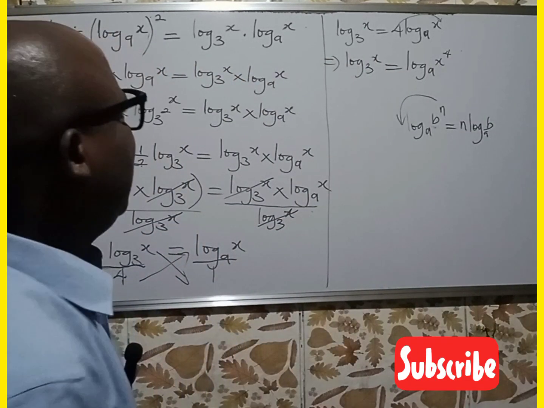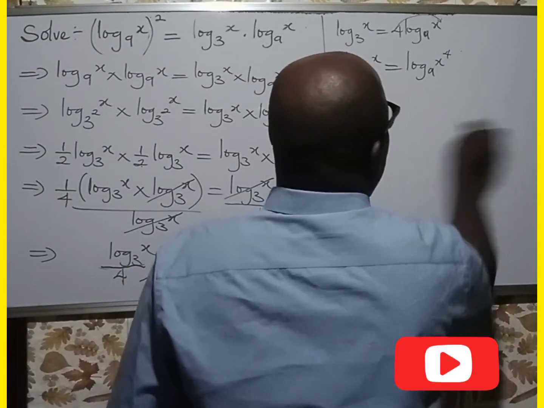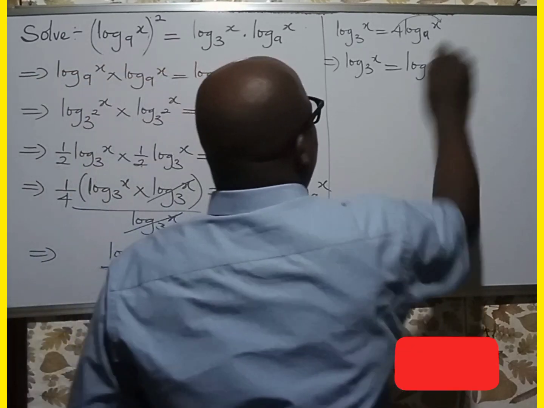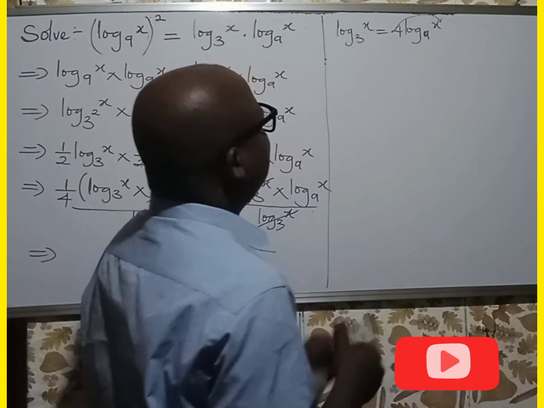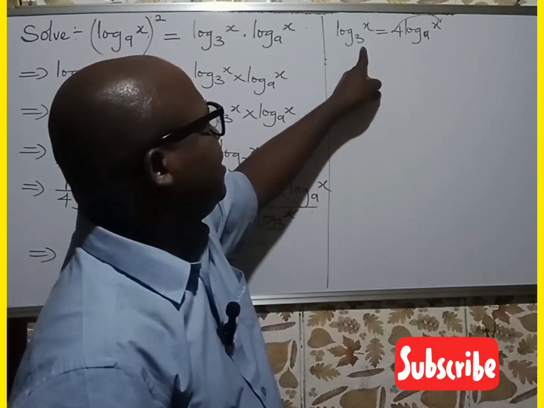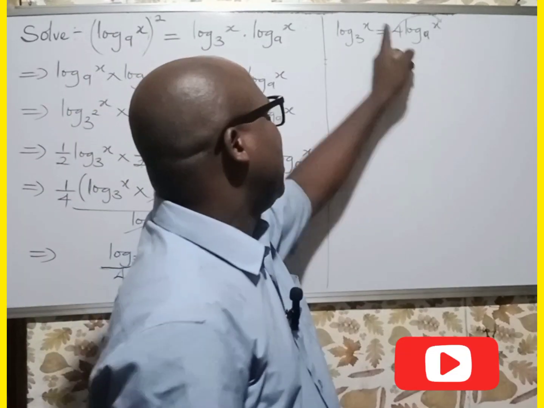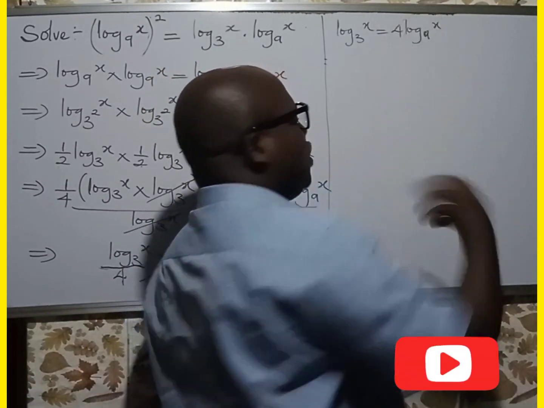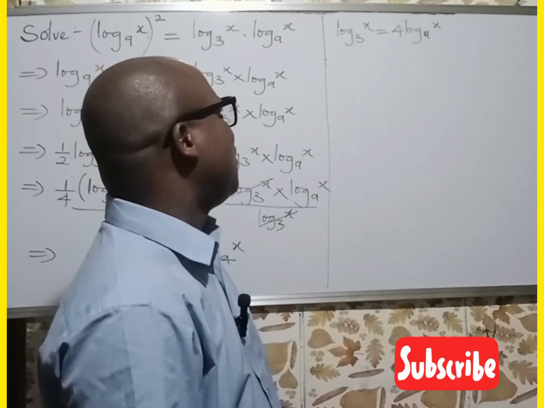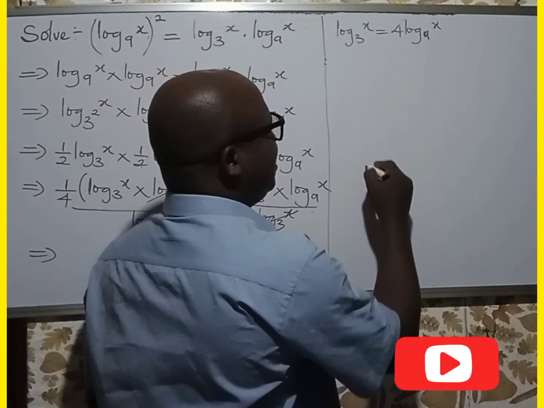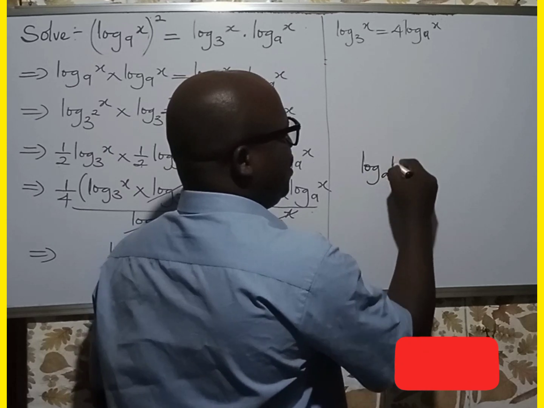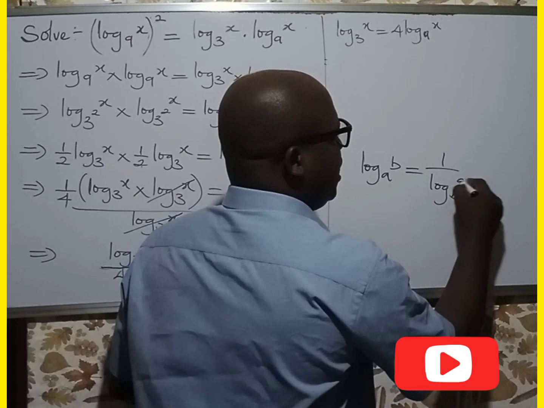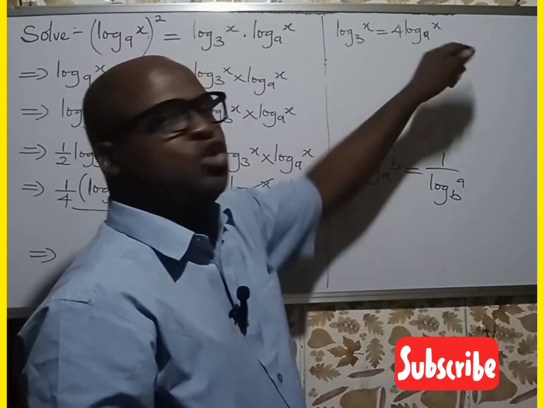I have this. What can I do from here again? Before I apply that, let's do it like this. The base here is 3. The base here is a. And the powers are x and x. We can actually make the power become the base. If you make the power become the base, you are talking about something of this nature: when you have log_a b, it is the same thing as 1 all over log_b a. That is exactly what we are going to do to both sides.